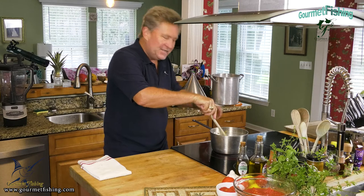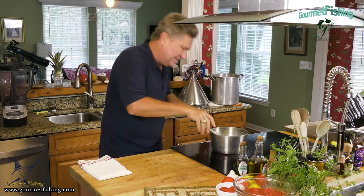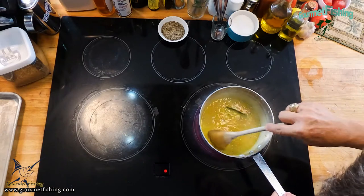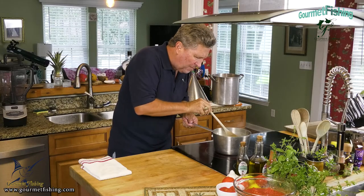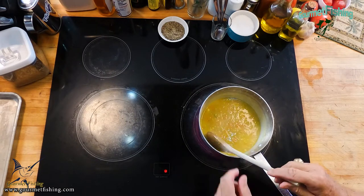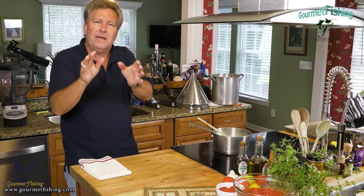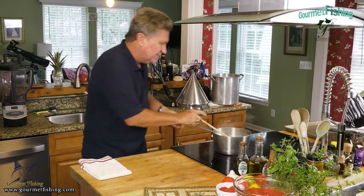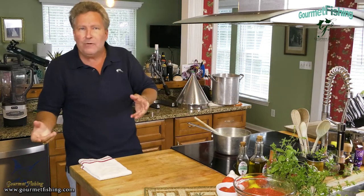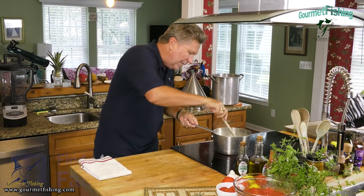Loosen that so it gets dispersed throughout our tomato base. Oh man, I tell you what, that is looking good. It has come together. It's nice and thick. Are we boiling? There we go. Right now, that's as thick as this base is gonna get just based on the roux or the flour, that thickening agent. Obviously we can cook it down, get that evaporation, it'll make it thicker, but we're not gonna do that right now.